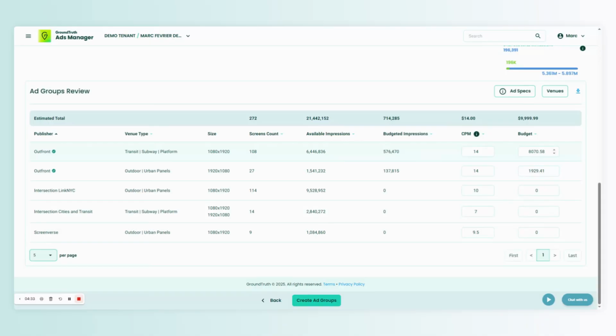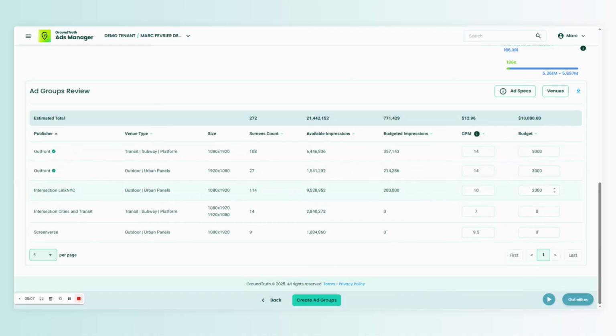By default, your budget will be allocated to our verified partners, the ones with a green check mark. These are partners with whom we have preferred rates. However, you can adjust the budget for each ad group based on your preferences. If you don't want to use an ad group, set its budget to 0. Alternatively, you can filter out the list of publishers you want to see using the publisher option on the left of the map. As you can see, I've allocated my budget towards the top 3 ad groups.